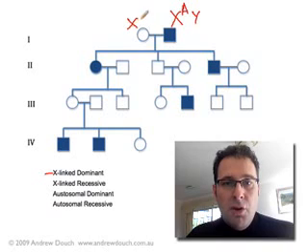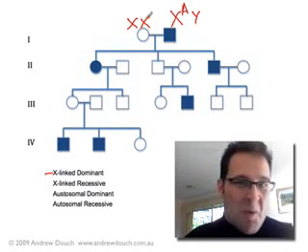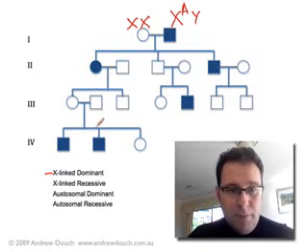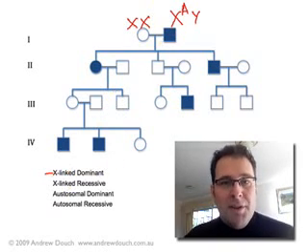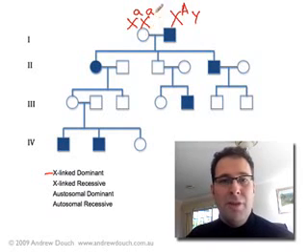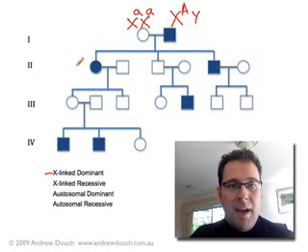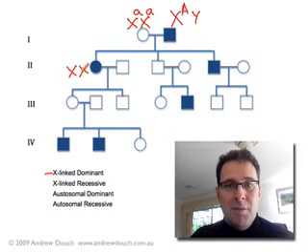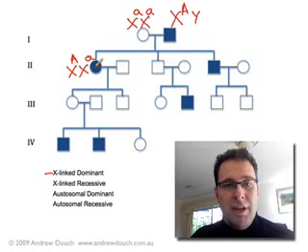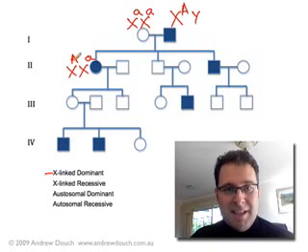Now, he marries a woman who will, of course, have two X chromosomes, because that's what makes her a woman. And because she doesn't have this dominant trait, whereas we don't know if it's dominant yet, of course, but that's our hypothesis, then her genotype would have to be homozygous for the allele for the recessive trait. Now, they have a daughter who, of course, has two X chromosomes. She'll inherit the big A from her dad and a little a from her mum, and so it's entirely logical that her genotype would be heterozygous and she would have the dominant phenotype because she has that big A.